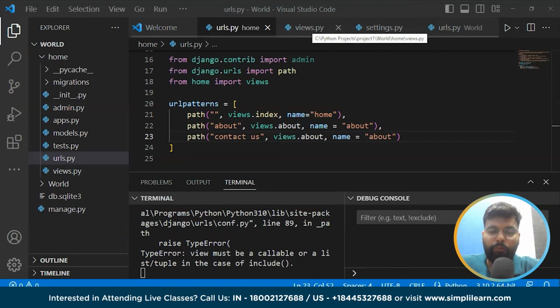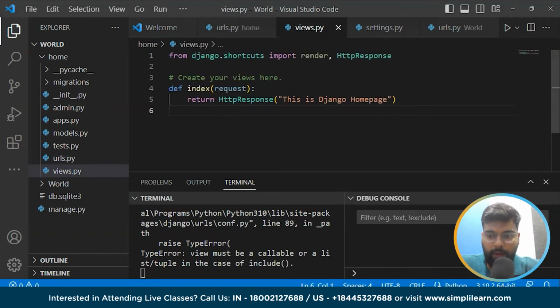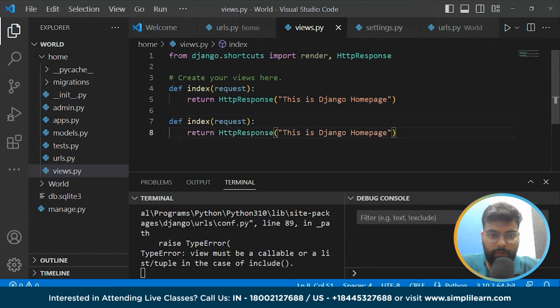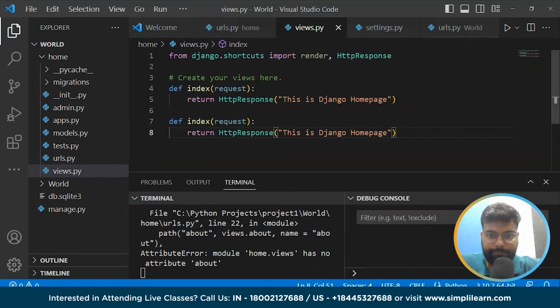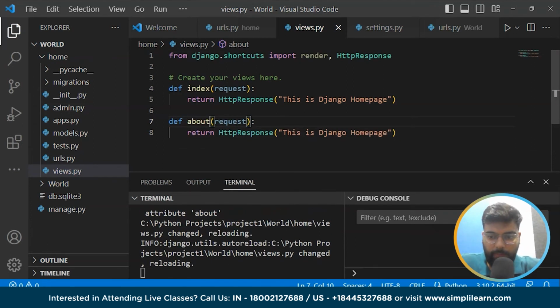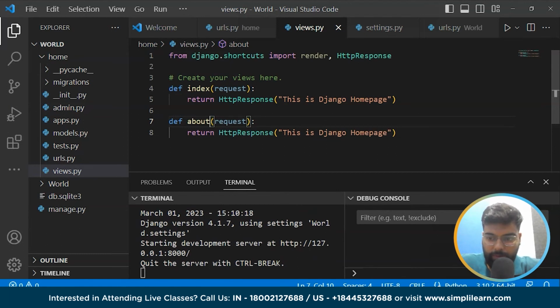So we'll move to the views.py file and we'll copy this function and create one for about and contact us, and this would be contact us. And in the views file we'll name the function as about and we'll return HTTP response.